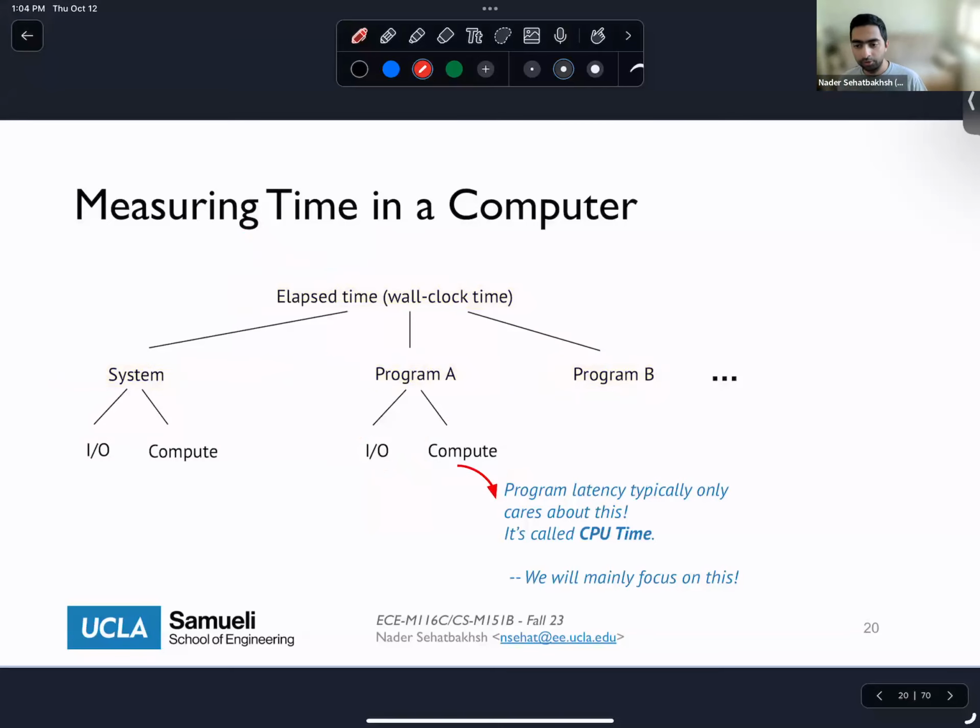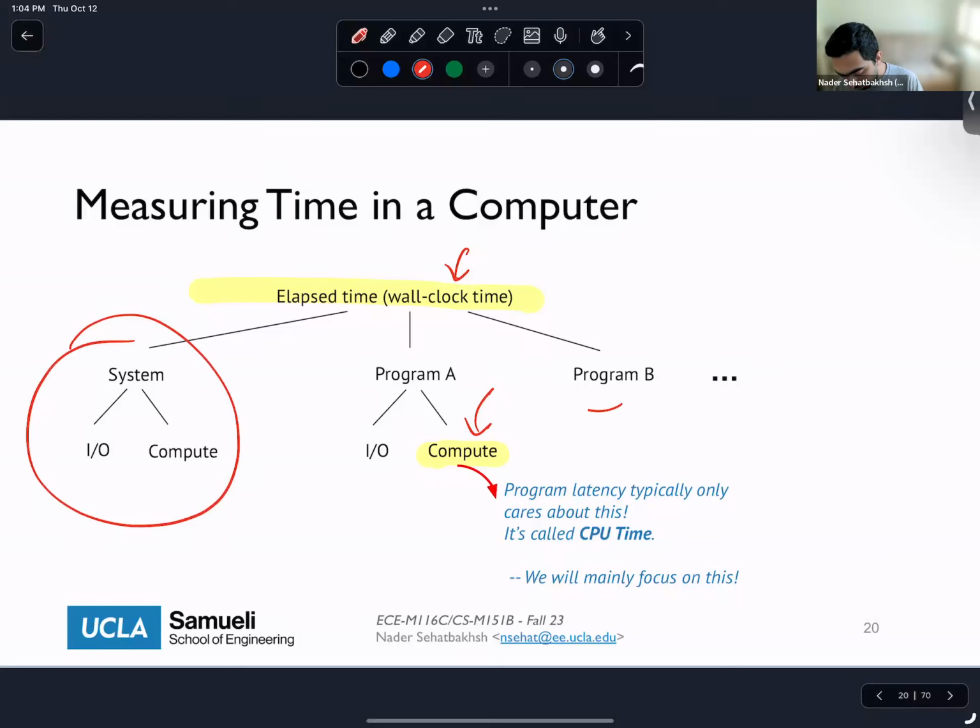When we are talking about the time it takes for a program to run, what we really mean is this time. We usually call this CPU time. This is the time that it takes for the CPU to run this program. The problem, though, is that the time that we can measure outside the system is this wall clock time, which is a combination of a bunch of different other garbage that is added to this compute time. So what we have here is much, much larger than this compute time, unfortunately.